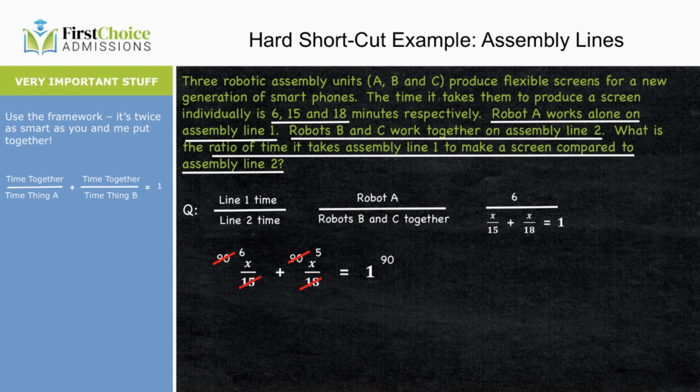Okay, so all we do now is close out the arithmetic, which is 6x plus 5x equals 90. That means 11x must equal 90, or x equals 90 over 11, but that is only the denominator. The full thing is 6 over 90 over 11, which is the same thing as 6 times 11 over 90. And we know when we multiply fractions, we look for opportunities to do fancy crossing off. In this case, 6 goes into 90 15 times. So our answer is 11 over 15.